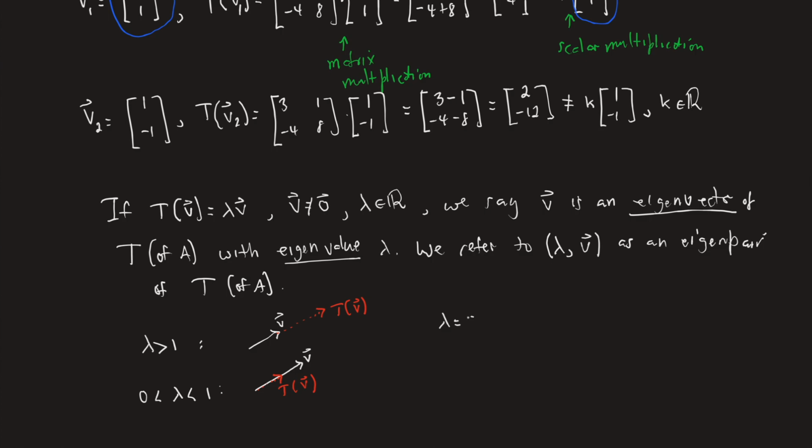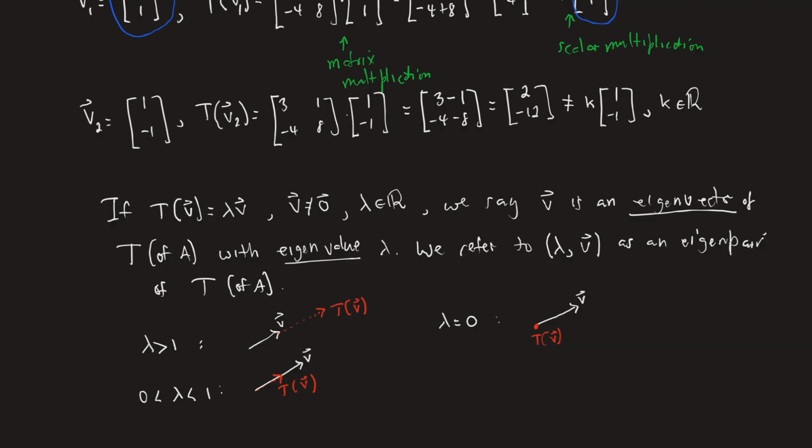If lambda is equal to 0, what happens is it kind of annihilates the eigenvectors. It just wipes it out. So if, for instance, this is our v, then the image of v, think about it, if I multiply this vector by 0 as a scalar, then I'll get the 0 vector, which we often just represent with a point, right? So yeah, it just annihilates it.